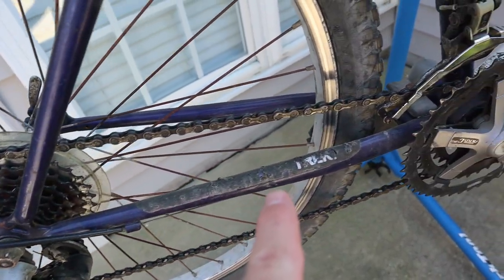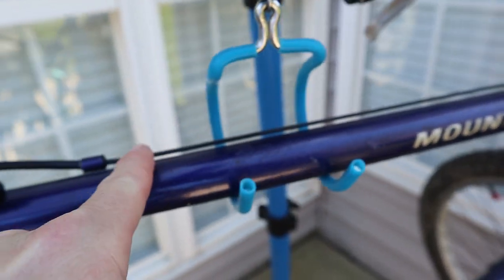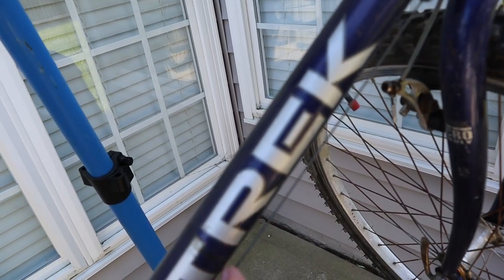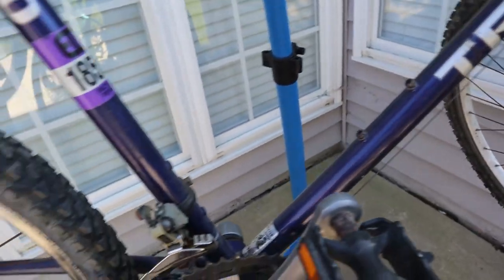There's a lot of outer tube and under tube routing, and even on the top tube here, there's routing on top of the top tube. And it's interesting, there is a lot of bare cable here, whereas in most modern entry-level bikes, the cable sheathing or housing here would extend all the way through.